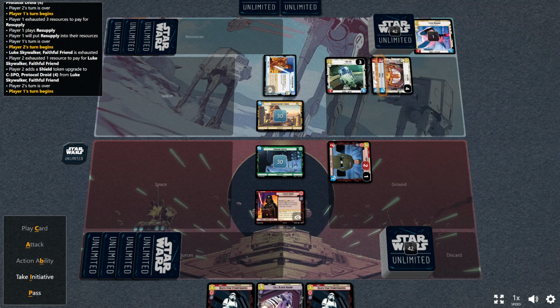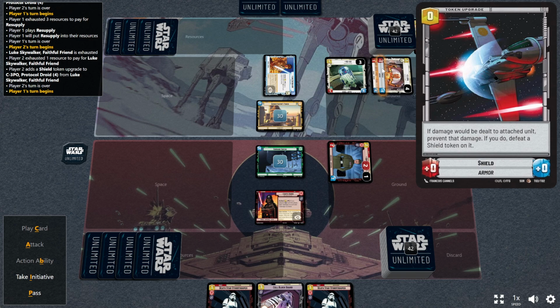A shield pretty much negates all damage against it. There it is. If damage would be dealt to an attached unit, prevent that damage. If you do, defeat a shield token. So pretty much I can do like 9 damage, 1 damage, 3 damage. It doesn't matter. It just gets rid of the shield. So I want to use a low attack against it if I can.